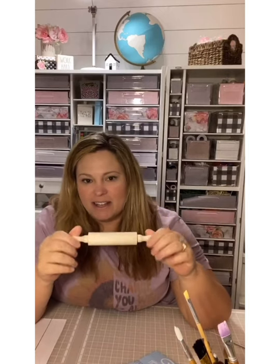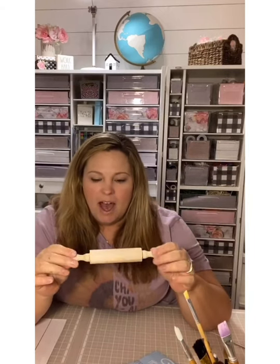Now, sometimes you can just buy them outright. Sometimes you can find some really cute ones even for $2 or $3. But if you look on Etsy, if you just search miniature rolling pin, you'll see one of these is like $8 or $9, and that's fine, totally worth it. But you can get a pack of them and make your own with just some scrapbook paper scraps, I'm going to show you that, or some paint, a little bit of both, and some decals.